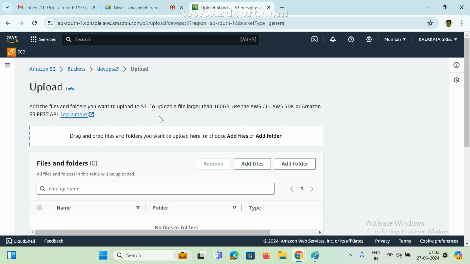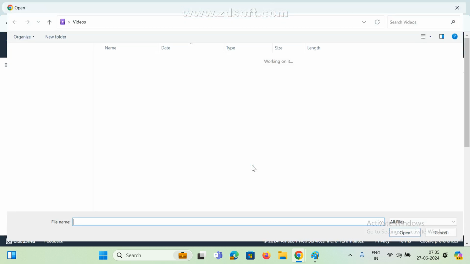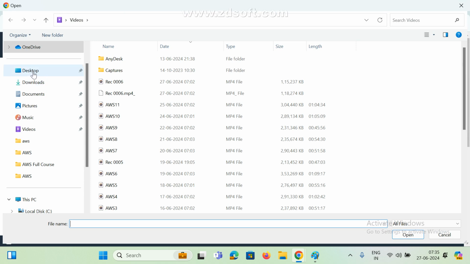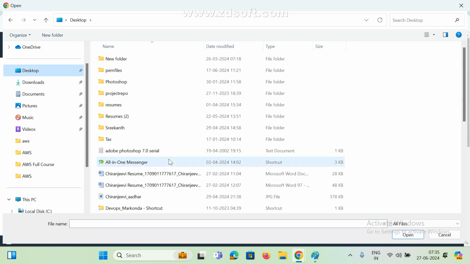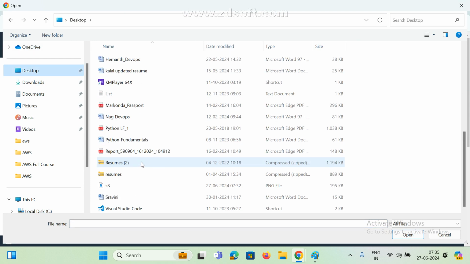Got it, guys? Anyone any doubt here? Clear? ఇప్పుడు నా ఫైల్ సైజ్ ఎంత ఉంది? I'm not reaching more than 160 GB, right? Now directly I can add it. Now see here, drag and drop files and folders if you want to upload here, or there is an add files button also. Directly we can drag and drop here, or click on add files. Now it is asking for the path. Where is your S3? Now I'm going to select S3.